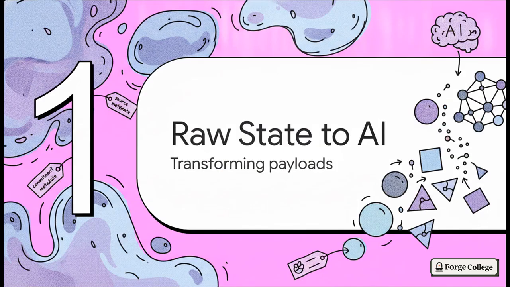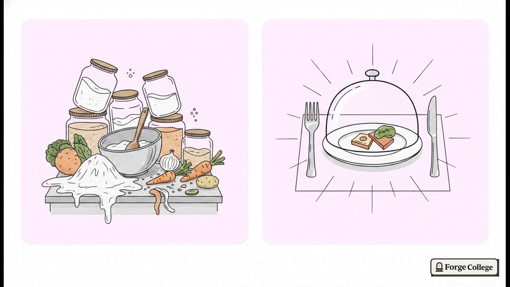All right, part one, from raw state to AI. So think back to those raw byte blobs and partial objects we extracted previously. Sure, they had commitment tags and some source metadata, but from an AI's perspective, they were completely unstructured. To really put this into perspective, think about it like a kitchen. On the left side here, we have the messy pantry. This is your raw, chaotic, deserialized payloads. Imagine a kitchen where the flour is just dumped in with the sugar, the onions aren't even peeled, and absolutely none of the spices have labels.